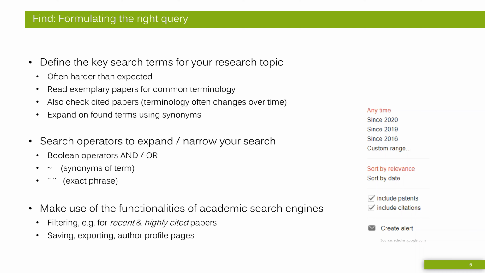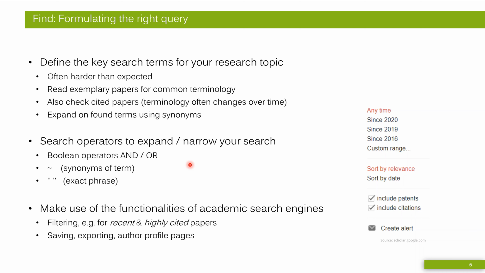There are additional features for filtering or expanding your search, such as citation counts, for example. What you see here on the right is actually the panel that Google Scholar offers you to narrow down your search or to also sort your search results the way you want them. So you could, for example, filter to a certain time area, or sort them by relevance, by citation count, or also just by date. Why is that interesting? Well, if you want to find more recent papers, this makes of course sense to sort them in reverse chronological order. Also, highly cited papers, that's why this information on citation counts is so important, are typically highly qualitative papers, very authoritative papers.